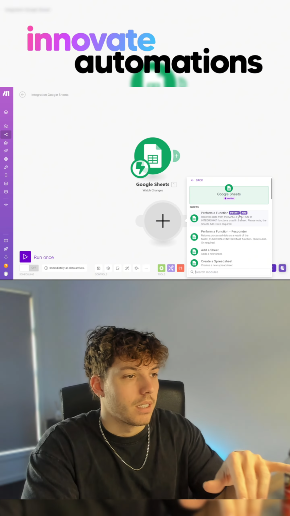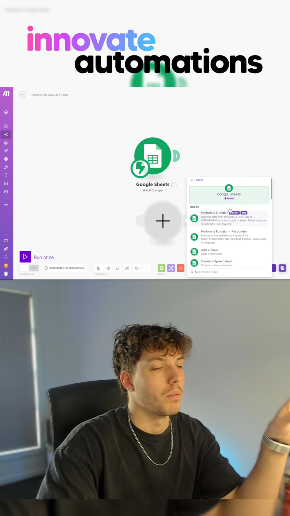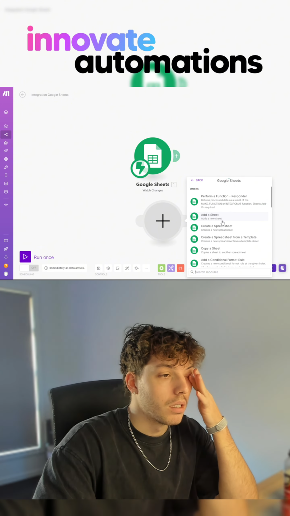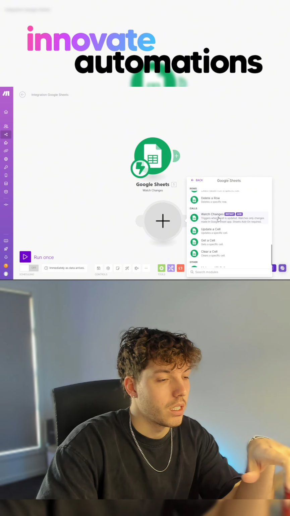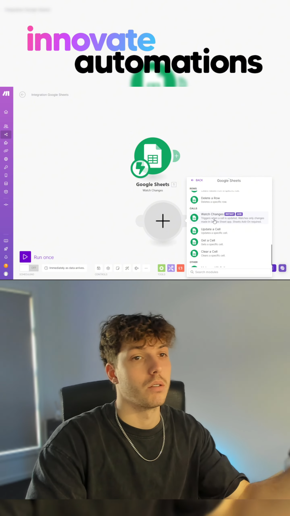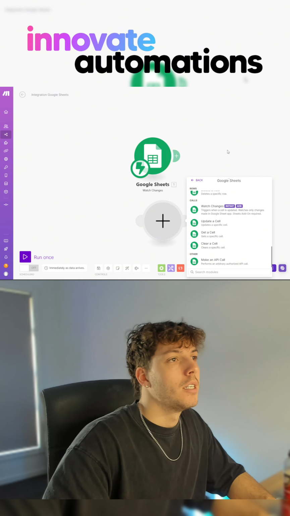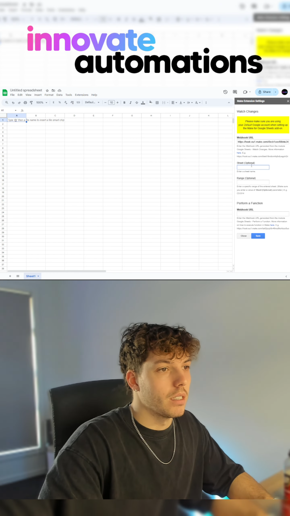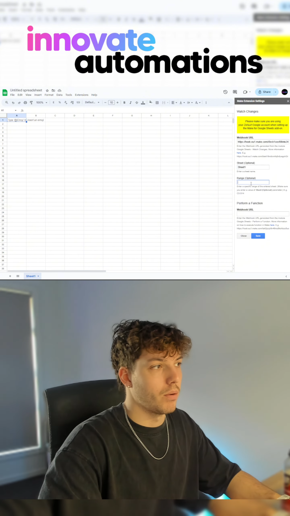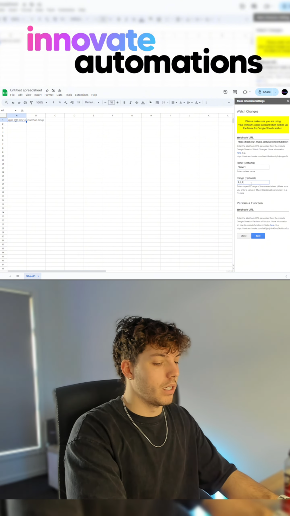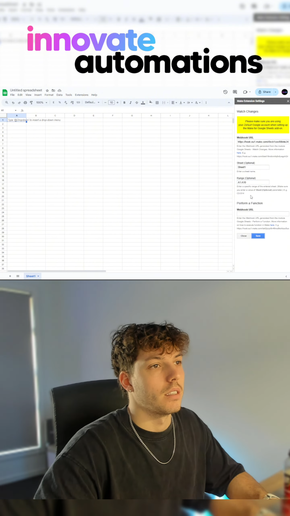so all these ones that say Instant are essentially what that webhook from the Google Sheets is sending over. So if we go watch new rows or watch changes, so as soon as a change is made, you could trigger an automation, whether that's a staff member updating a column, whatever it is. So we jump back over here, sheet, let's just say we'll go with sheet 1. That's the sheet we want, and then the range is A1 to A10, for example. And then you click save, and then that's all done.